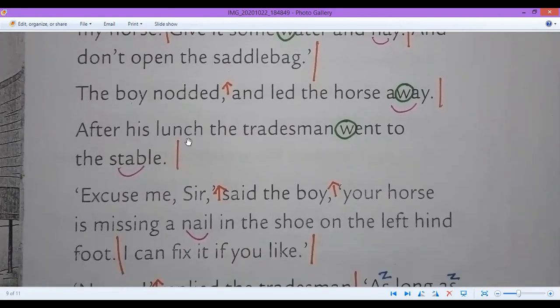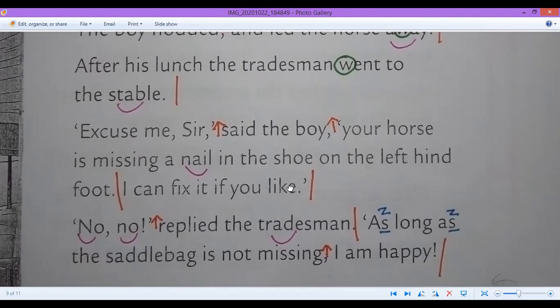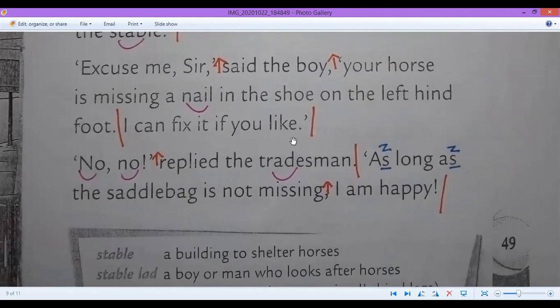After his lunch, the tradesman went to the stable. Excuse me, sir, said the boy. Your horse is missing a nail in the shoe on the left hind foot. I can fix it if you like.